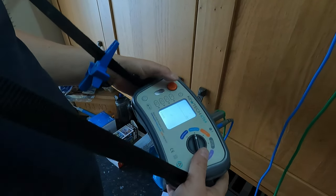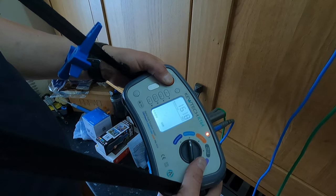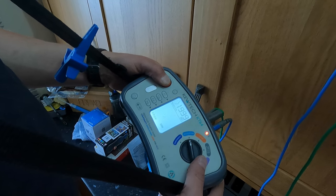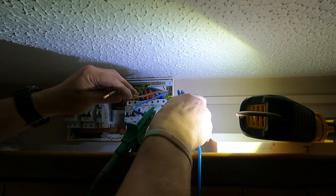We should be okay for 500 because there's nothing on it at all. So more than 1999.9 megaohms. We know that they're not touching anywhere in the installation. Measure from neutral to CPC. Do the same test.